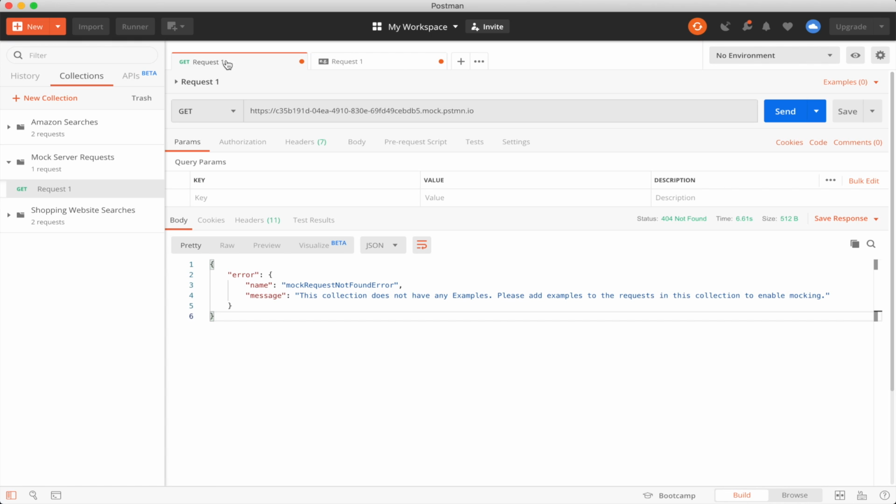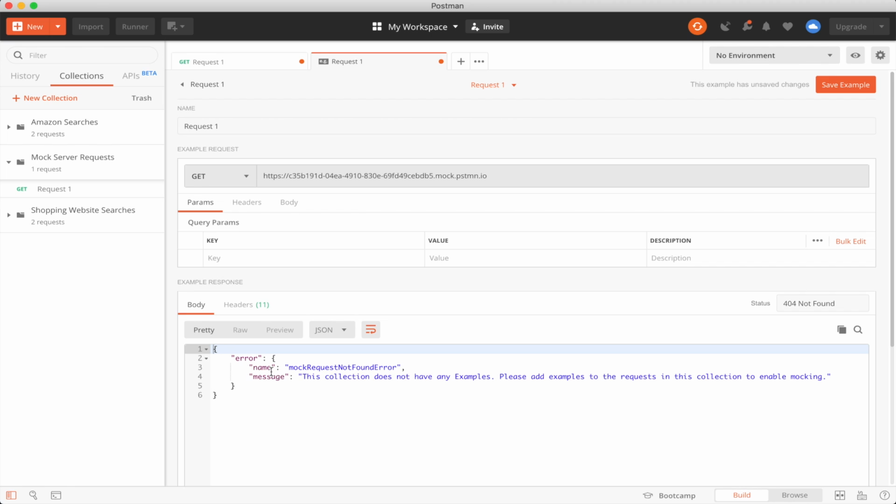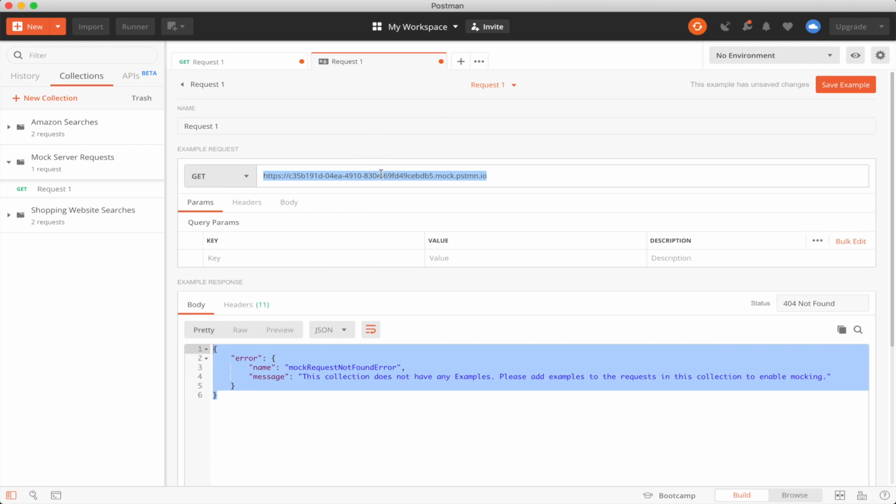But so this is an example tab, and now we can see that this example is actually set up. So when we sent the request in, we got this response, and the cool thing is that this response is exactly the same as what this response down here is. That's because we're saying, when we hit this URL with these parameters and these headers and this body, in other words, anything in this white box, whatever is specified exactly, whenever that exact thing comes in to our mock server, then give this exact response, okay?